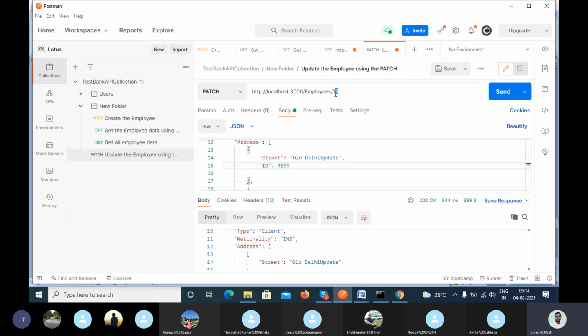If that person ID exists in your database, then that ID will get updated. If it does not exist, then you will get 404 not found.